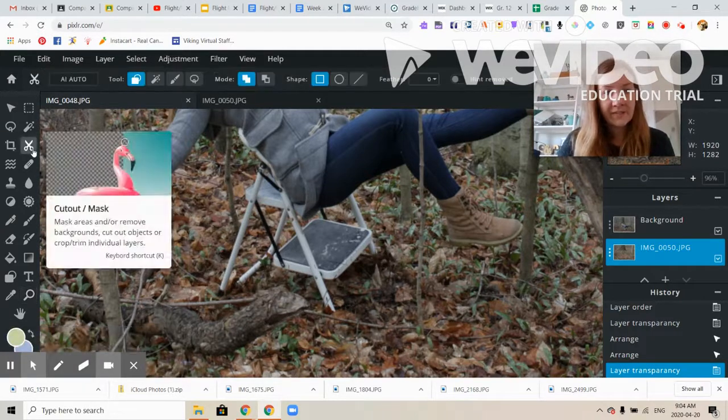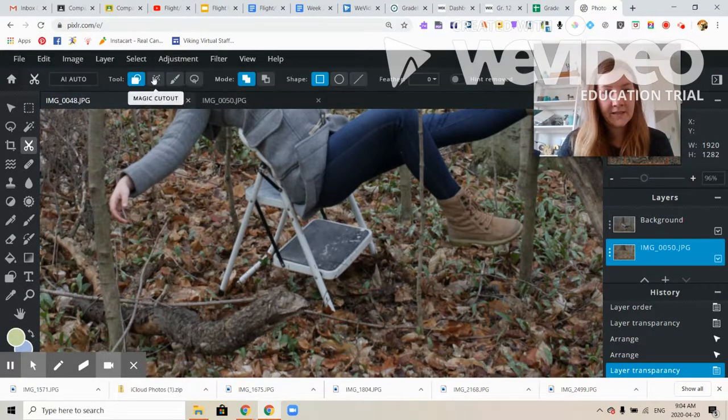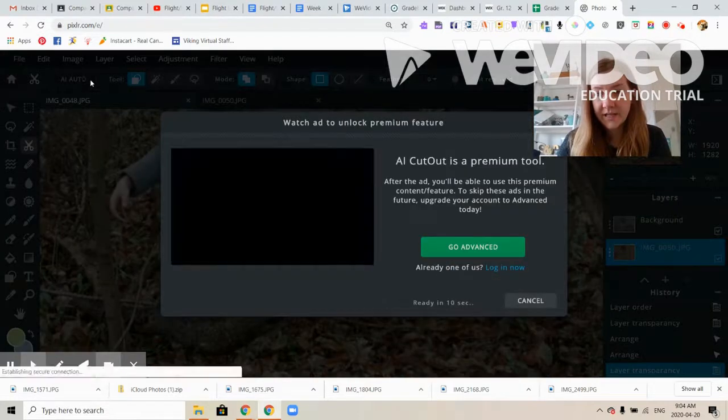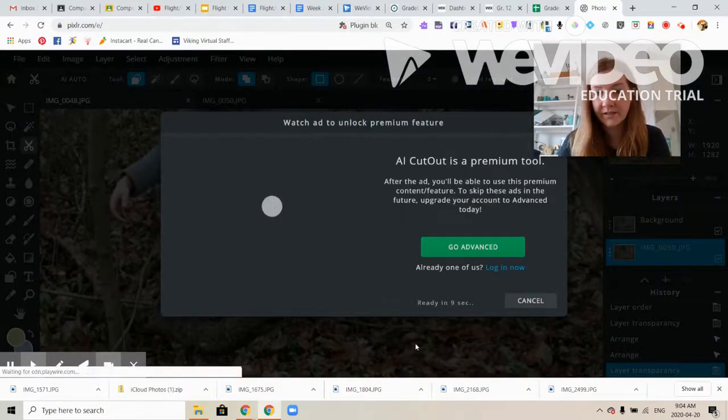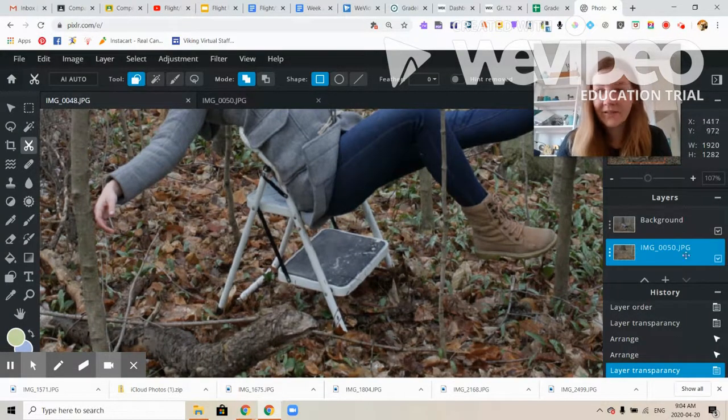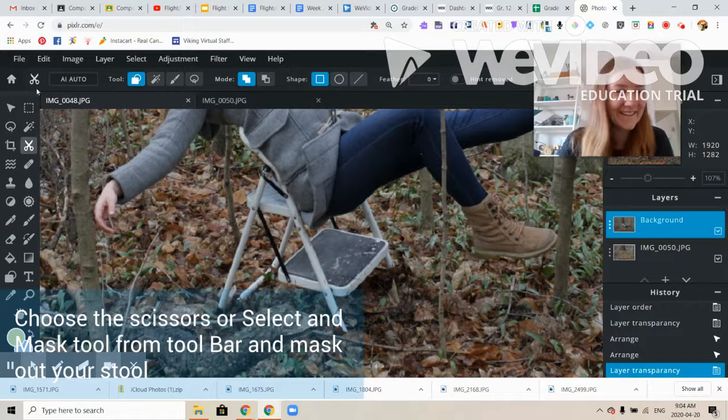So I'm going to select the scissors, and I can try the magic cutout, or I can try a thing I noticed the other day called AI Auto. So let's see. Oh, cutout is a premium tool. Never mind. Too bad. Okay, so let's go back and let's try this with the magic cutout.